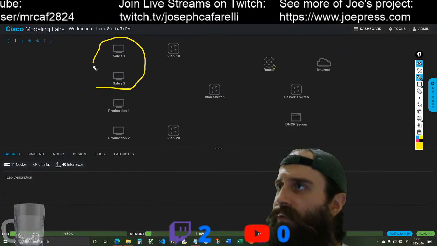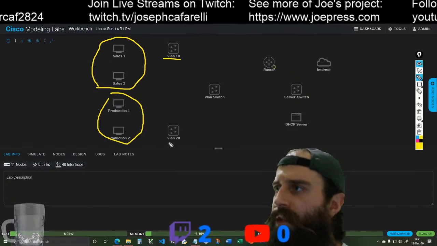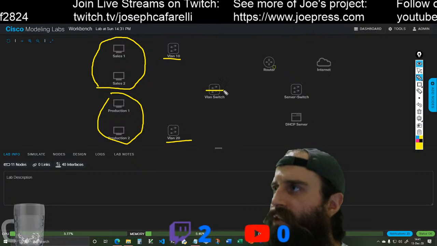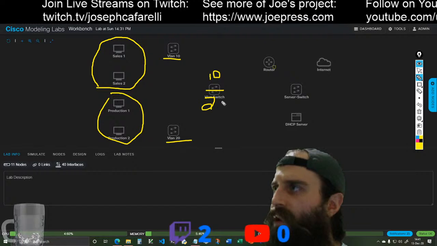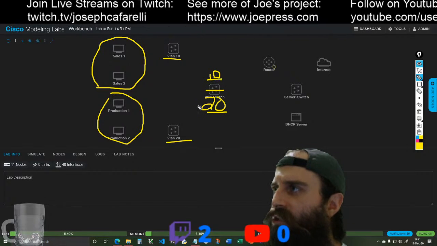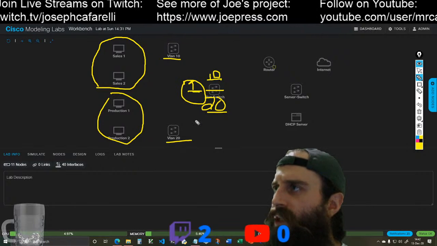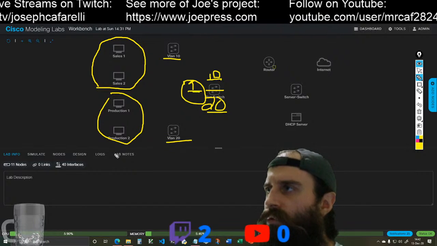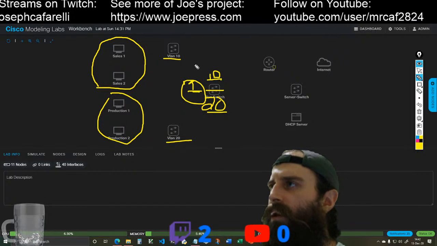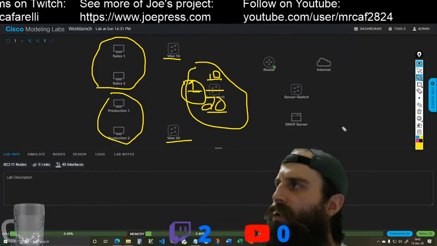You have sales over here, obviously in VLAN 10, and then you have production over here in VLAN 20, and that's going to be broken off on this switch here, which will have VLAN 10 and VLAN 20. We'll use VLAN 1 as the management VLAN and stuff like that. We won't get too crazy with making a different type of management VLAN and whatnot.